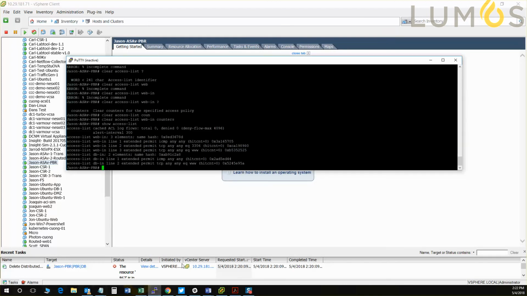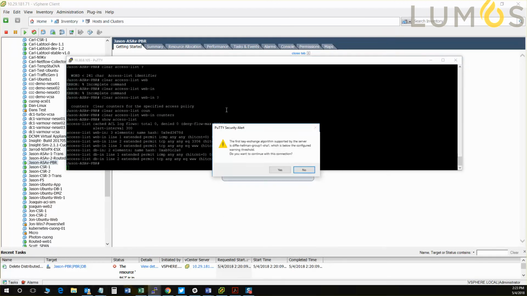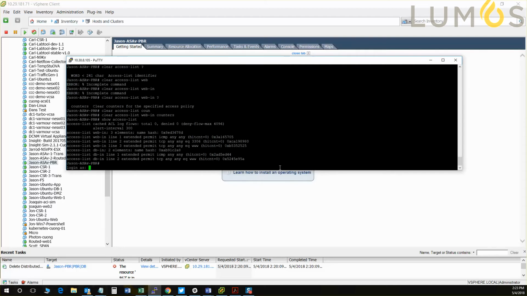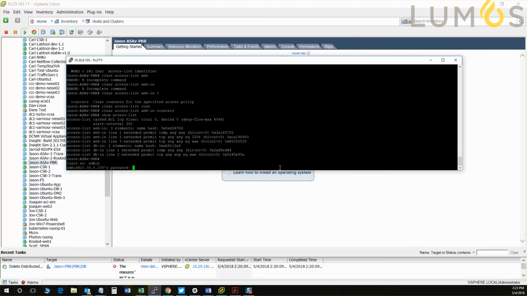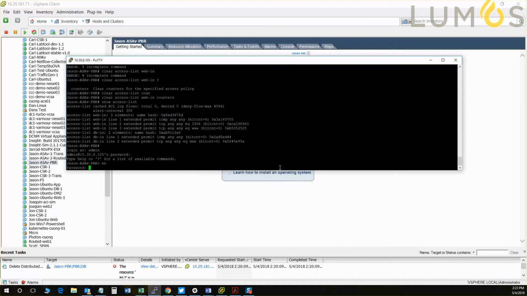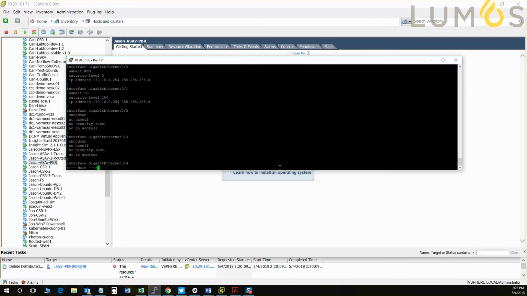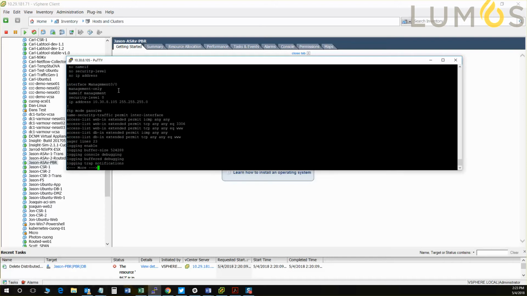I'm going to pull up the session to the firewall just to give you guys some information on what the firewall looks like. It's a very basic firewall config. So if we just take a quick look at the ASAV, I have two interfaces, security level 0 and 100 with some IPs, right? Typical access list.